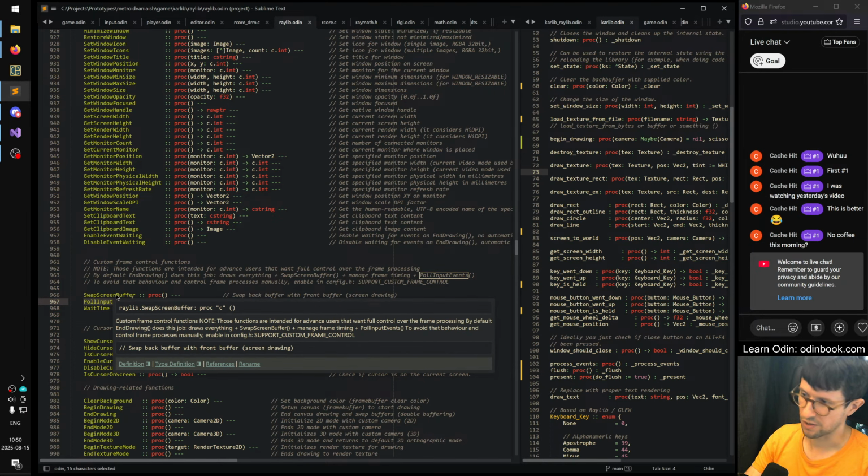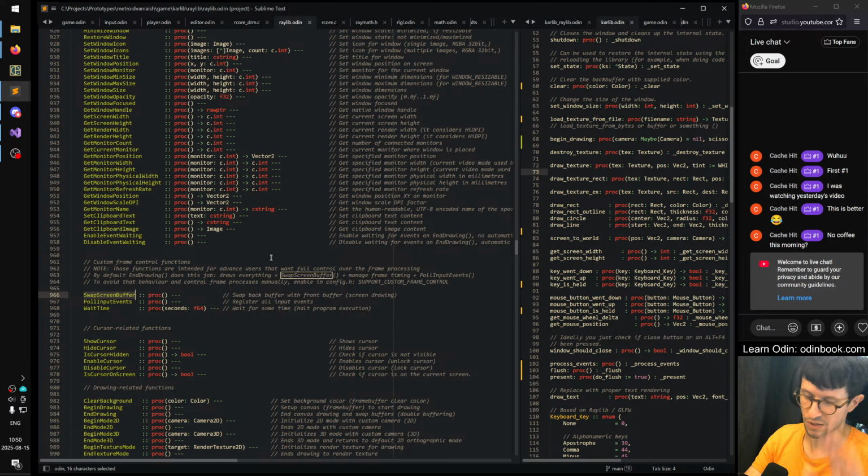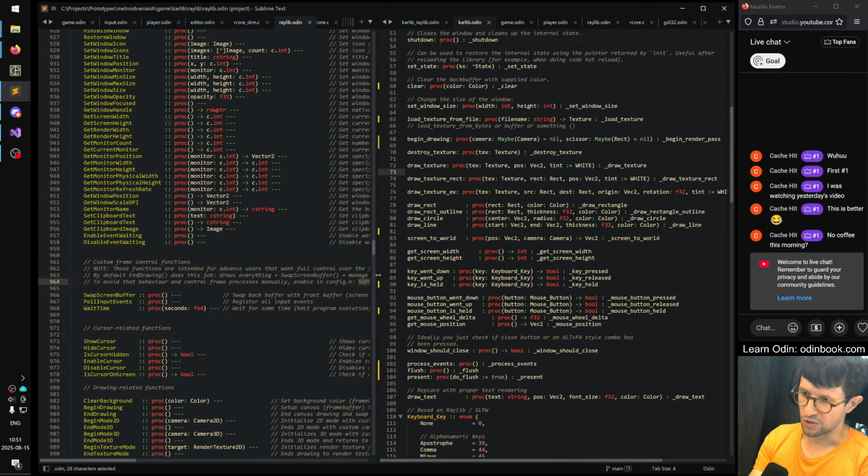You process the events and you swap the screen buffer, which means that you're drawing to some back buffer, and then at some point you want to swap so that that one becomes the one that's shown on the screen. That's what that one does. This is only enabled if you enable this in Raylib. So I've recompiled Raylib and enabled that so that while I work on this, I can use that. But eventually, Raylib is gonna go, so that doesn't matter. It's just to make my life a bit easier.